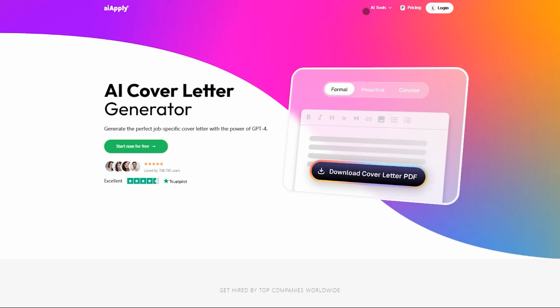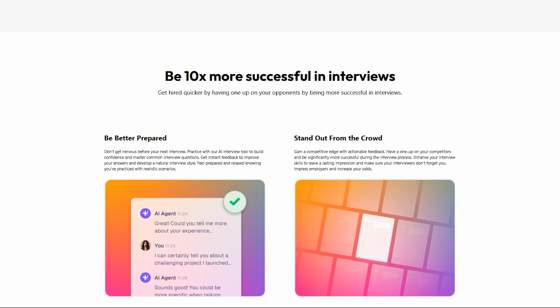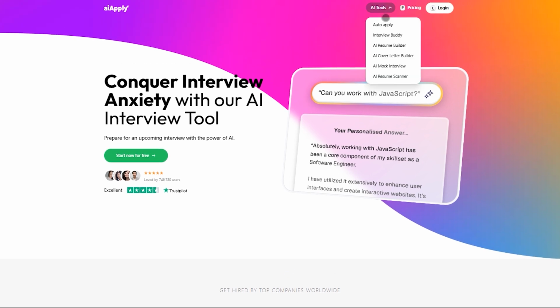Here's my verdict. AIApply is a powerhouse for anyone serious about speeding up their job search. It's smart, streamlined, and saves hours each week. If you're early career or a student, it's a no-brainer. Great value and total package. Professionals with niche goals should just tweak filters and tailor content.